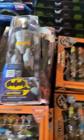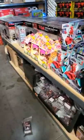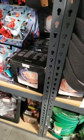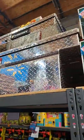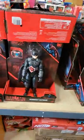Still have some of the Batman, different Batman. Superman. I think Cyborg is all gone. More of these. Looks like some type of little soccer ball or such. More figures. Can't get that big truck toolbox into a personal shopper box. Sorry. I don't know what those little things are down there. Something new. Another Batman action figure. I think that's the one that his bat wings extend out to the side.